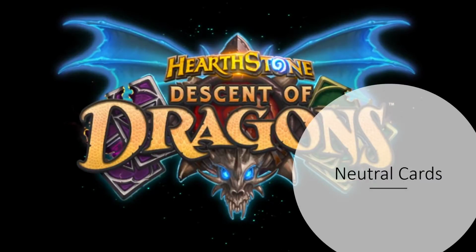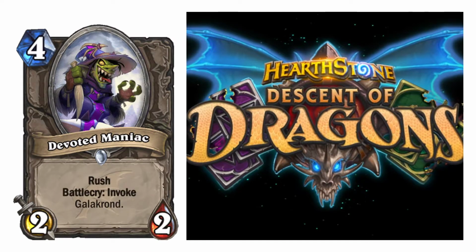We are back here to talk about the neutral cards in Descent of Dragons, the final video about Descent of Dragons and the cards that were released for the expansion. First off, we got Devoted Maniac. So you got a 4-cost 2/2 Rush, Battlecry, Invoke Galakrond.